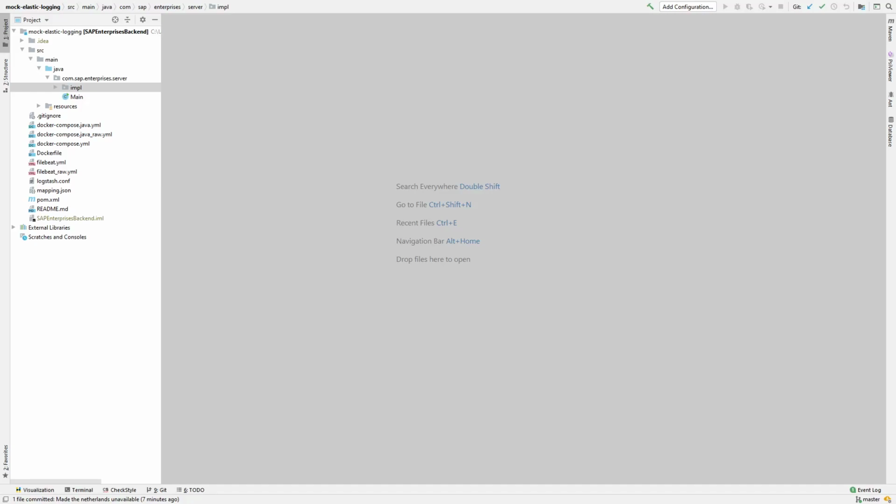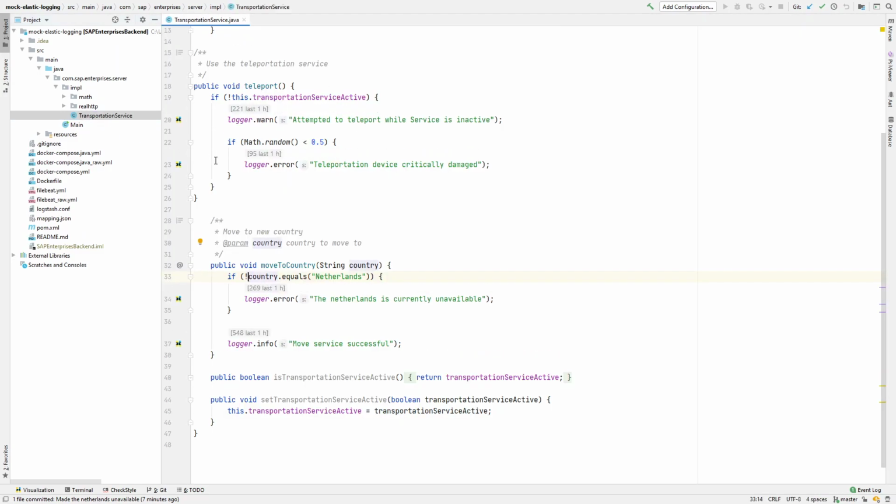To demo our plugin, we've set up a fake project for us to play with. To give you a good idea of why our plugin can help developers, we'll go through a somewhat standard workflow with you now. So, I just got word that our transportation service is temporarily unavailable in Canada. I remember I made a similar change for the Netherlands just last week here in the transportation service.